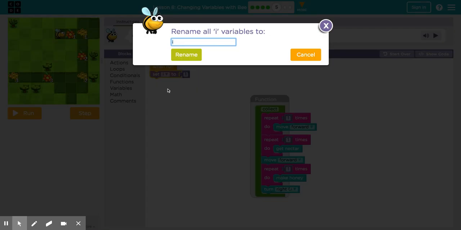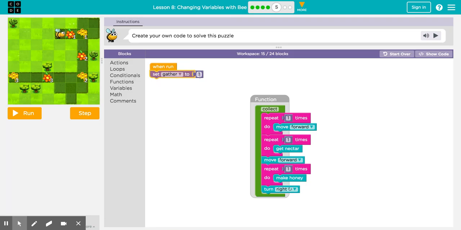So I'm going to rename it to gather. And at this point, it's going to stay at the value 1 for this patch. But what we learned before is that if you see it increasing, we can use a different type of variable to adjust for that. So we'll do that in a minute.